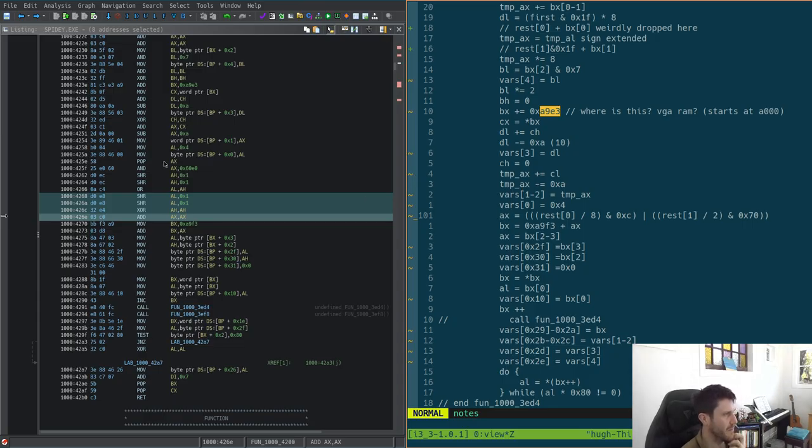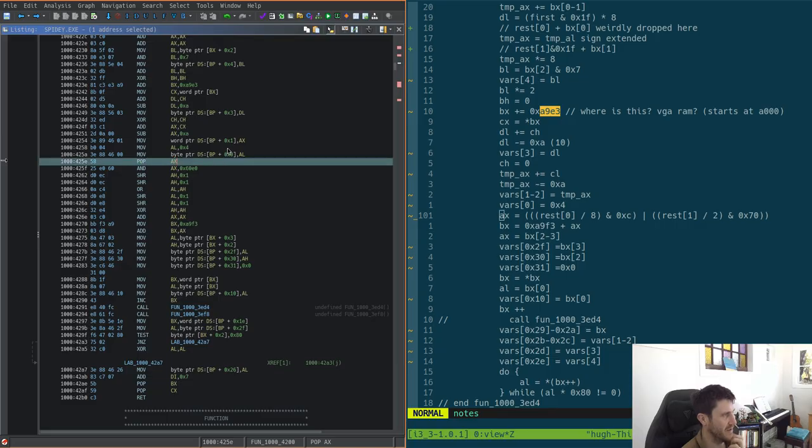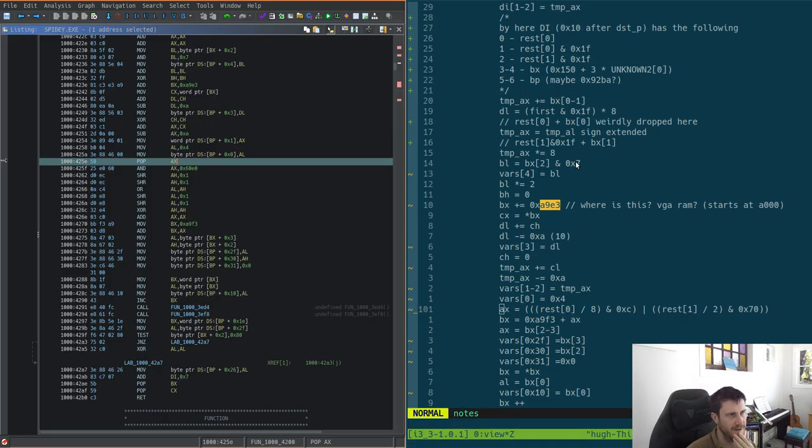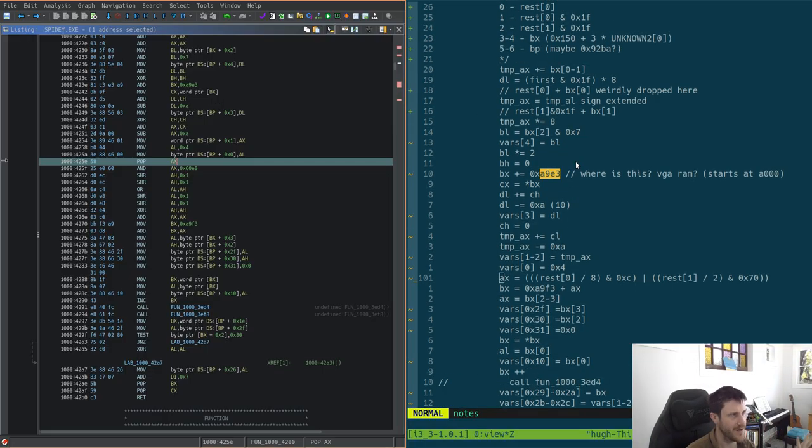Yeah, we popped AX, so now we're kind of doing that. But that was when we did a little read from BX. But that must only happen if like a certain thing. Nah, there's like no jumps in this, which is kind of interesting.